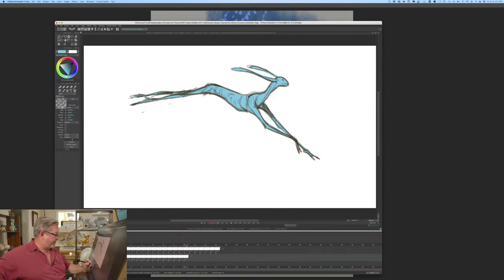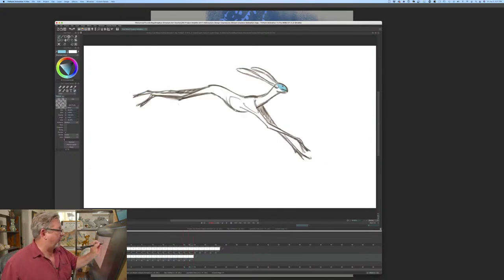Any plans to animate a dinosaur in the near future? Sure. Since you're on a creature kick, you should do a dinosaur one day. Yeah. It'd be fun to do the lumbering walk, like a big T-Rex walk. That would be fun to animate. I always think of certain dinosaurs moving slower with a heavier feel. Plus, if you did something like a stegosaurus, you could get this cool tail swing. Actually, that's a cool idea.